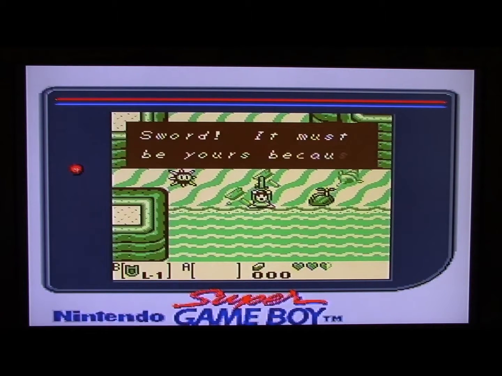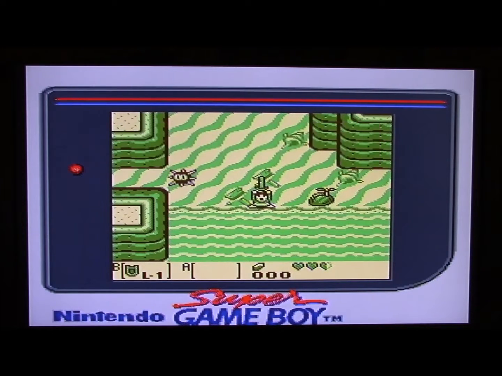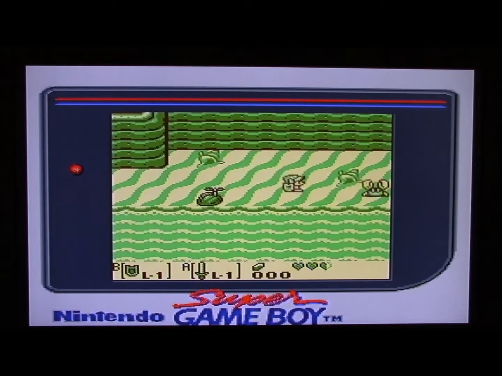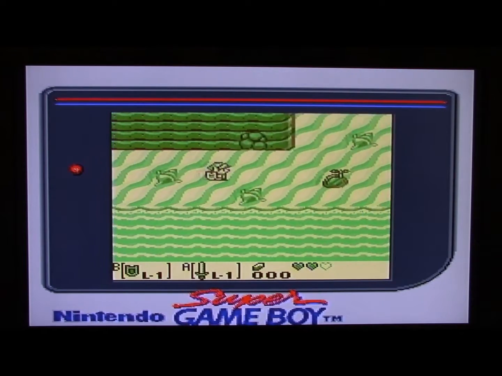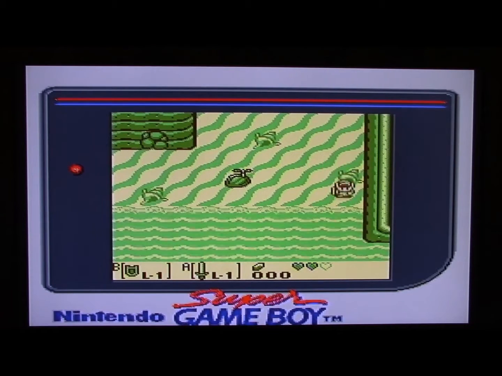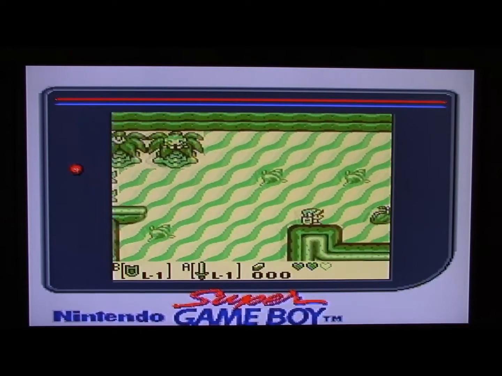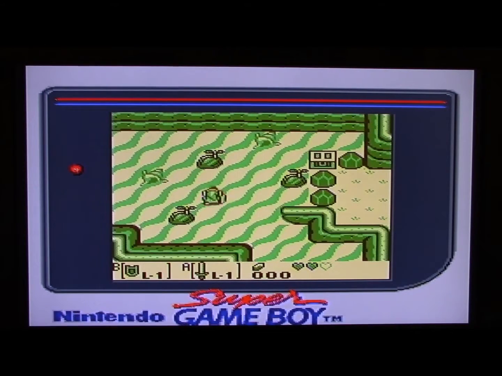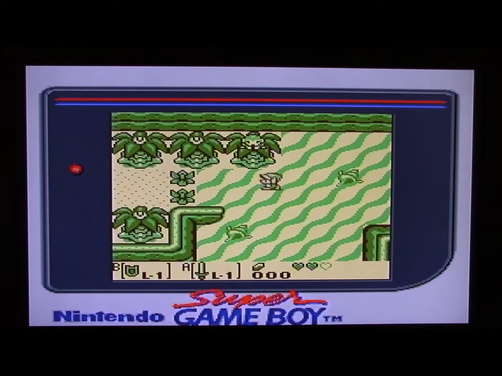You found your sword. It must be yours because it has your name engraved on it. Alright, we got some epic music playing now. I really like how in Oracle of Ages and Oracle of Seasons, Capcom not only used this programming engine, but they created their own music for it. And I really like how they made it look like this. To me it was perfect.